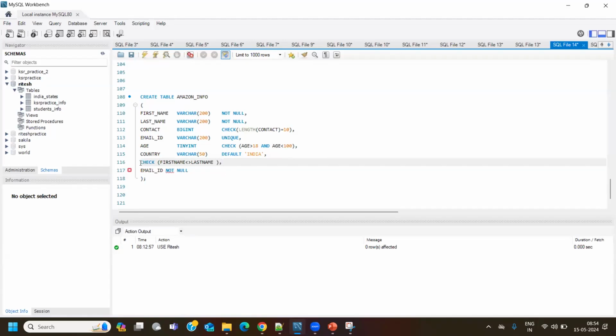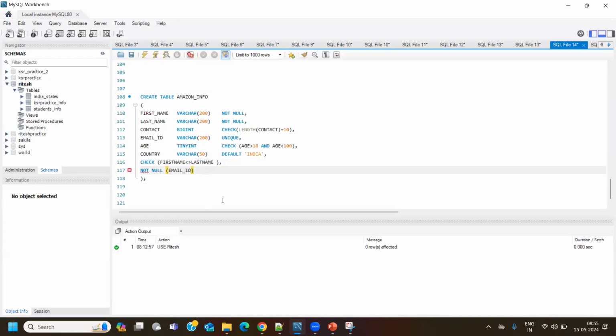See, if you want to add multiple constraints to that same column, first name and last name, we have already added not null, not null. But I again want to add check constraint whether first name is equal to last name. It should not be equal. This is not equal sign. It should not be always equal to last name. Both the names should be different. So in that case, I'm using check constraint again. So if you want to use one more constraint to that specific column, you have to use at the end. Now, again, I have used not null here, not null email ID.